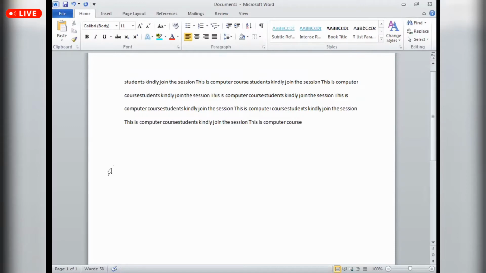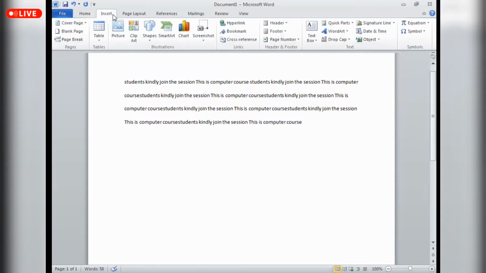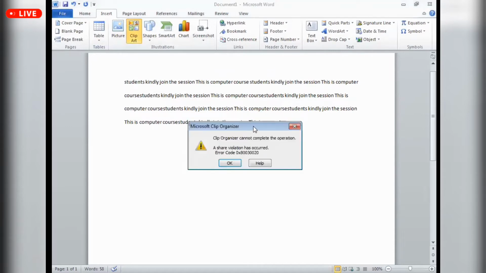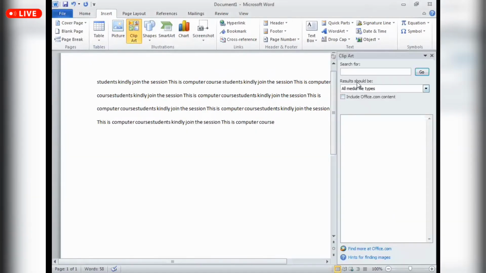Okay, so now moving ahead, we're going to move to the insert tab. We previously discussed pictures and tables. Now we're going to use the clip art option. It's actually an old feature, but I want to tell you about it. Usually, if you mention any element in your document, if that was available in your update, if it is in your Microsoft tools, then you can use it.